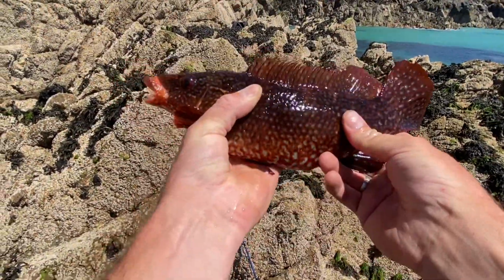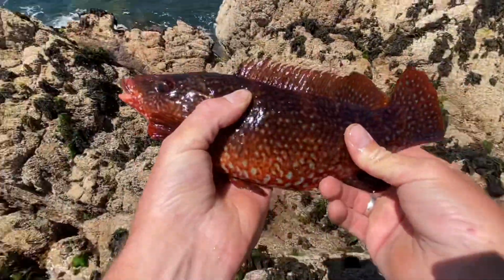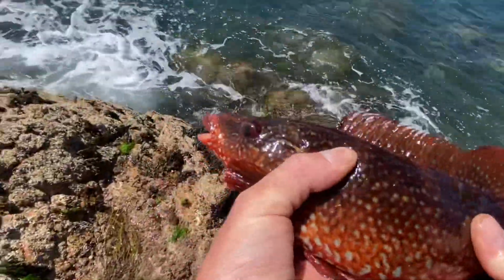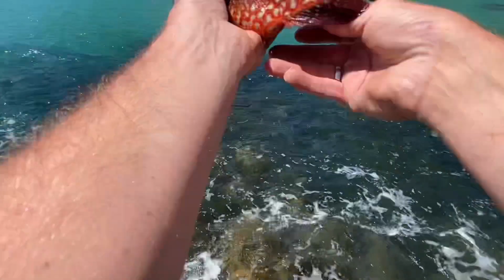Oh, there we go, guys. One last little show of it. Not going to waste any time. That's bigger than that in here, that's for sure. But what a beautiful wrasse that is. Look at that. Oh, he's ready to go.